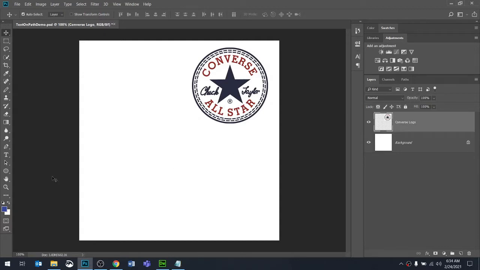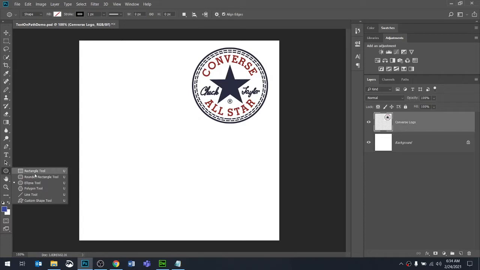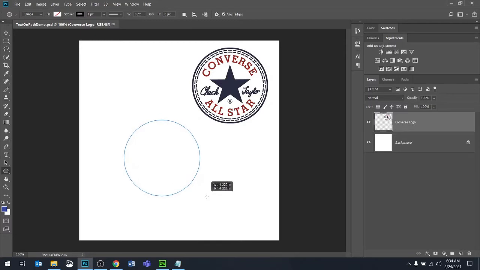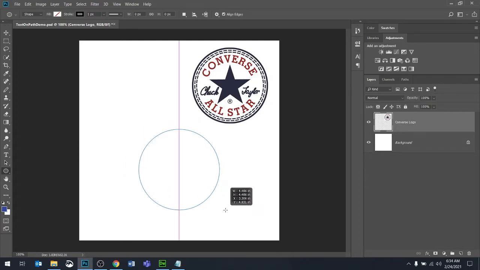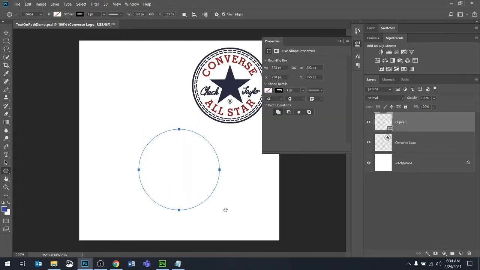Let's go ahead and go to our shape tools, which is quick key U, and we've got our rectangle, ellipse, etc. Let's go ahead with the ellipse since it's going to be a circle, and we want a perfect circle. So as you start dragging, I want you to hold down your shift key. That'll give you a perfect circle. And then remember, before you release the mouse, if you want to place it in a certain location while you're holding the shift key, add the space bar and then you can position it. Wherever you want to put it is fine.